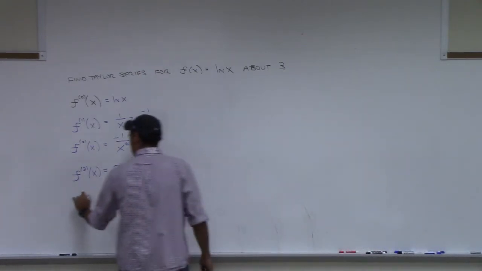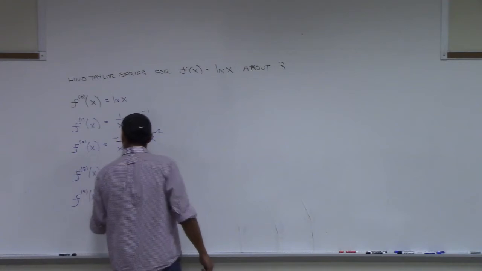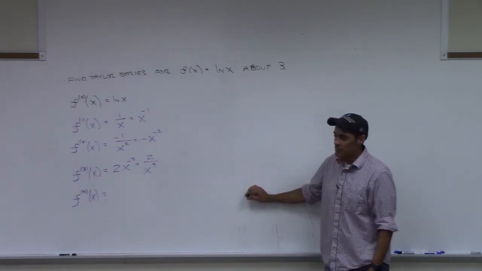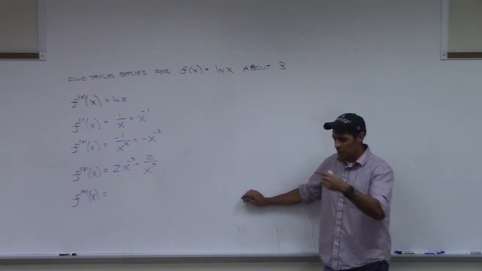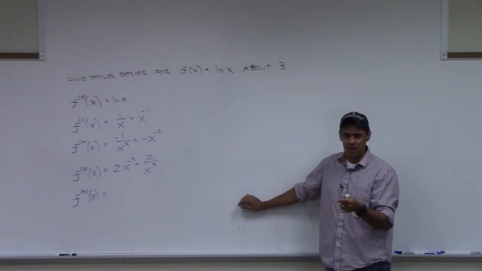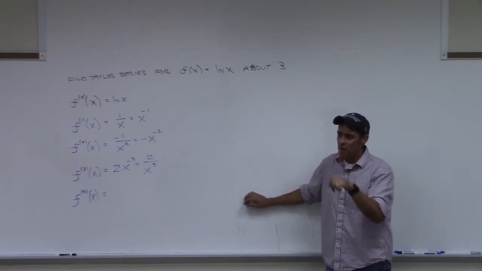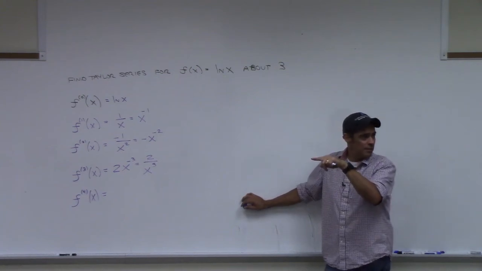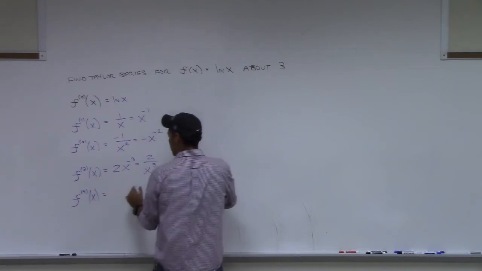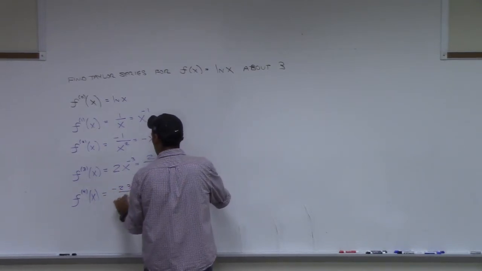What would the next one be? Fourth derivative. So it'll be negative, right? And it'll be 2 times 3. But if you're starting to see, we're going to have to do this over and over. We don't want to turn that into a 6 because it's going to start to look more like a factorial, because every time we're going to keep on increasing that number, right? 2, then 3, next one will be 4, then 5, then 6, right? So how about we leave this as negative 2 times 3 over x to the 4th.